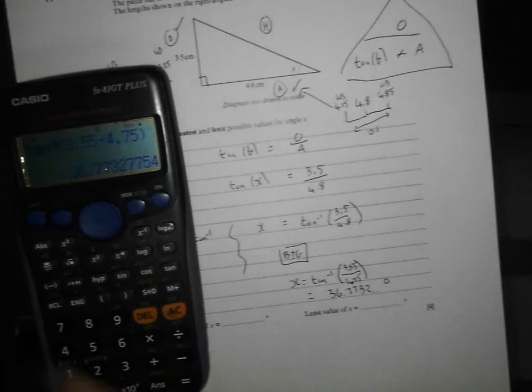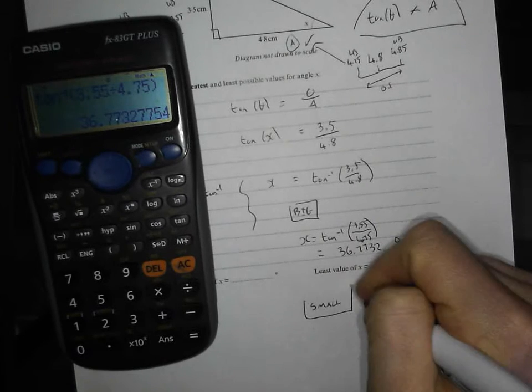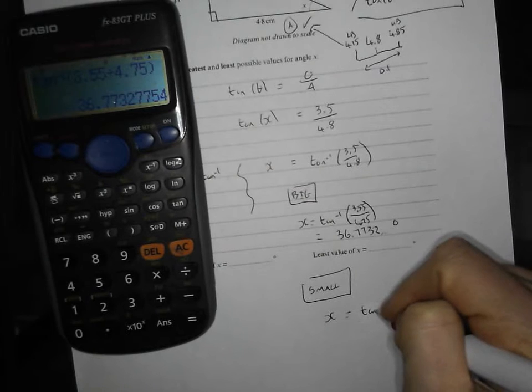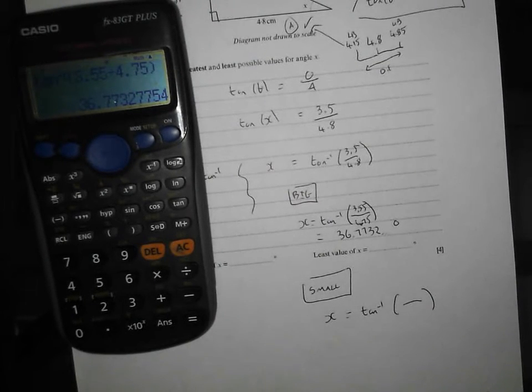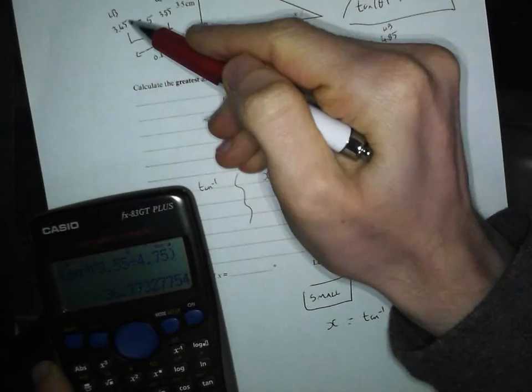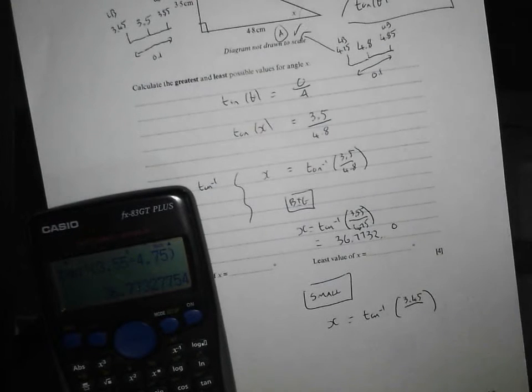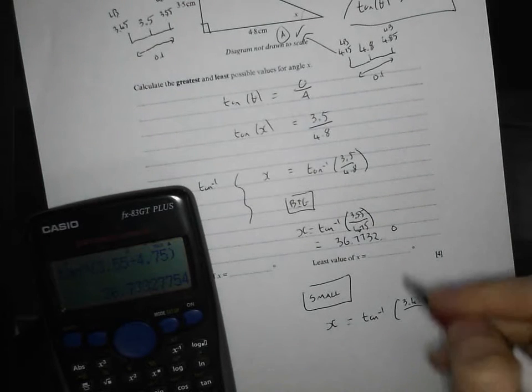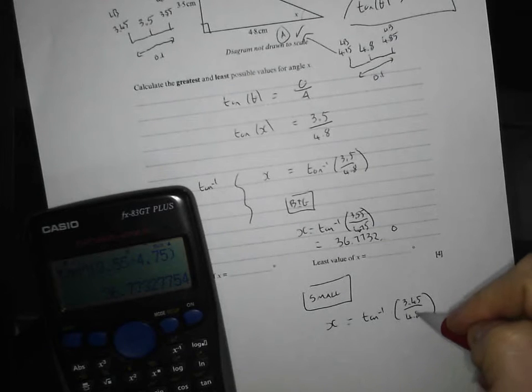Now, let's compare that to small, if we make the division as small as it can be. So I'll just go down here for this bit. So x is going to be equal to tan to the minus one of—now if you want to make a division as small as it can be, we want something as small as possible on top, so we're going to need our lower bound on the top, 3.45, and we're going to need to divide it by something as big as humanly possible. So instead of 4.8, if we're going to go for as big as possible, 4.85.